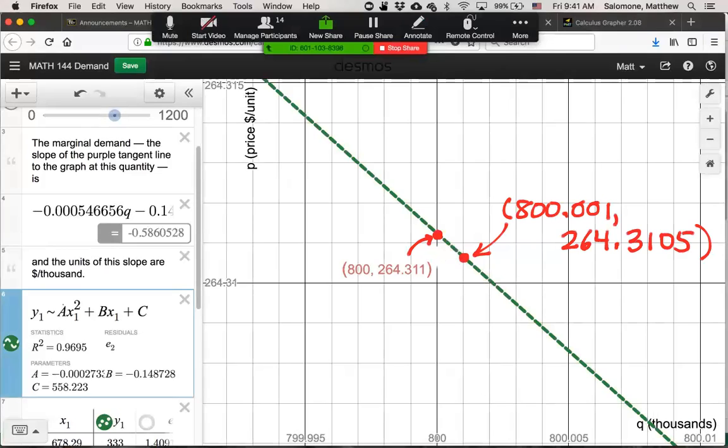264.3105. All right. So if I produce just one more unit, then I have to drop my price ever so slightly. We might not even notice the drop in price at the level of dollars and cents, because this is 31 cents. This would also round to 31 cents. So it's such a small movement in the unit price level that we might not notice it if we were actually bringing this to market. But we would certainly notice the aggregate effect of selling 800,000 units at this price. That is going to actually change the amount of sales revenue that we make.